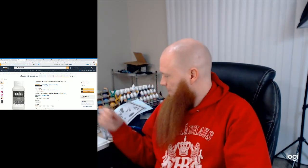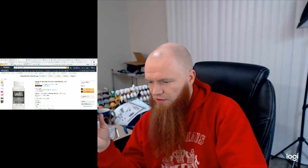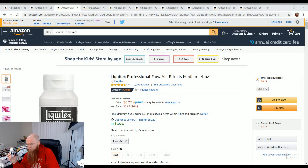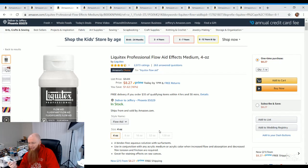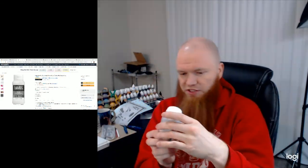This one here is very common in miniature painting. Let's show you. This is the Liquitex Flow-Aid. This one was really common for a while in miniature painting, and a lot of people, I think, switched to Flow Improver, Contrast Medium, Lahmian Medium, and various other paint retarders. I haven't seen this one as much lately, but we got the 4-ounce bottle here on Amazon. It's a pretty big bottle, so you're going to use this to thin your paints.